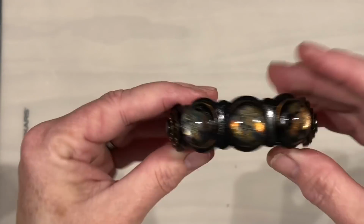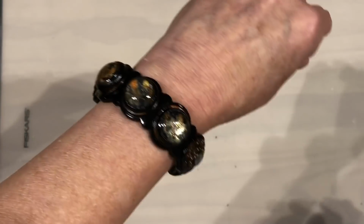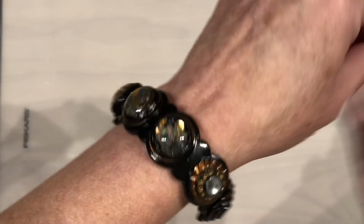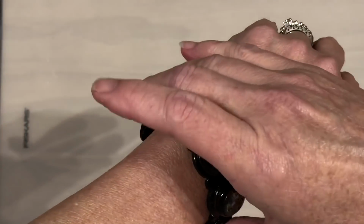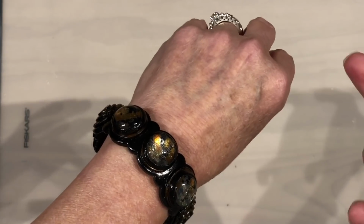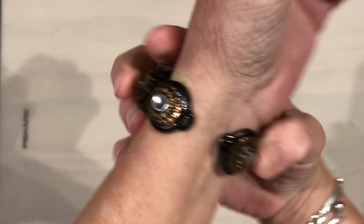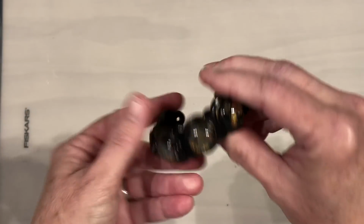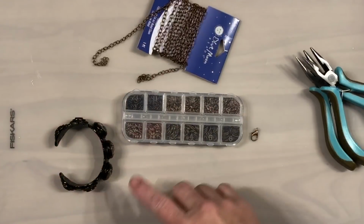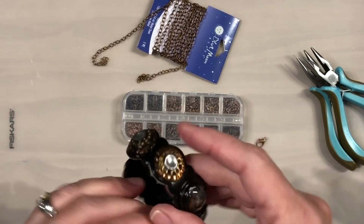All right, so we're gonna go ahead and put our findings on. You could leave the bracelet like that, but you really want to, because polymer clay, as it warms on your skin, can open up and your bracelet could fall off. So we really want to attach this with some findings so that it'll be sturdy on your wrist. So I'm going to go ahead and get those, and I'll be back. All right, I have chosen copper findings to go with the copper edges.